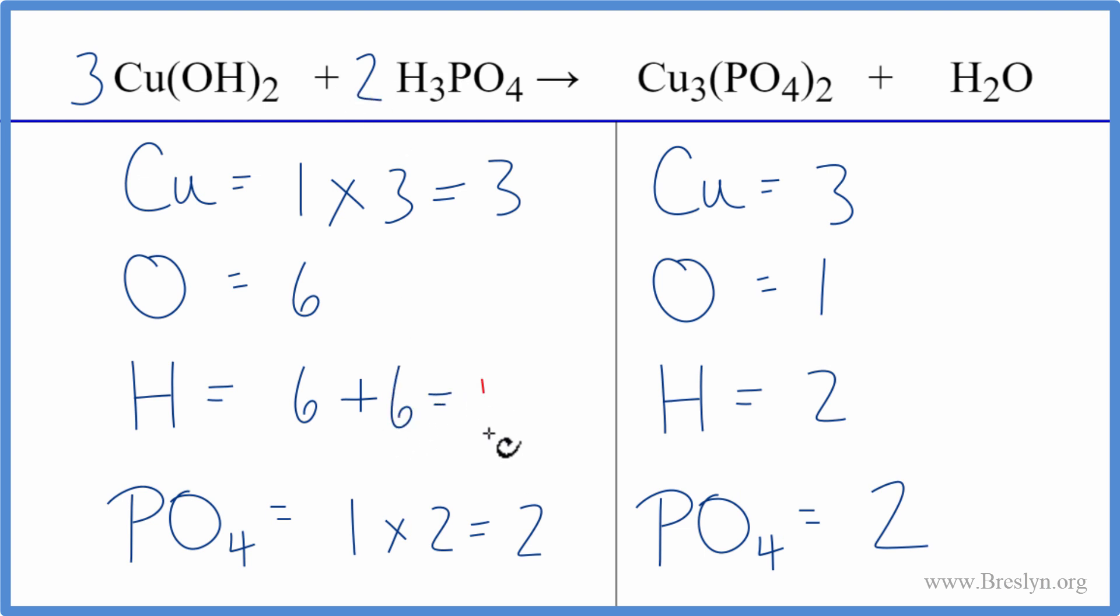I think at this point if we balance the hydrogens, that'll also balance the oxygens. So I have twelve here, two here, I'm gonna put a six in front of the H₂O. Two times six, that gives us twelve. Those are balanced. And then one times six, that gives us six, and those are balanced. We're done, this equation is balanced.